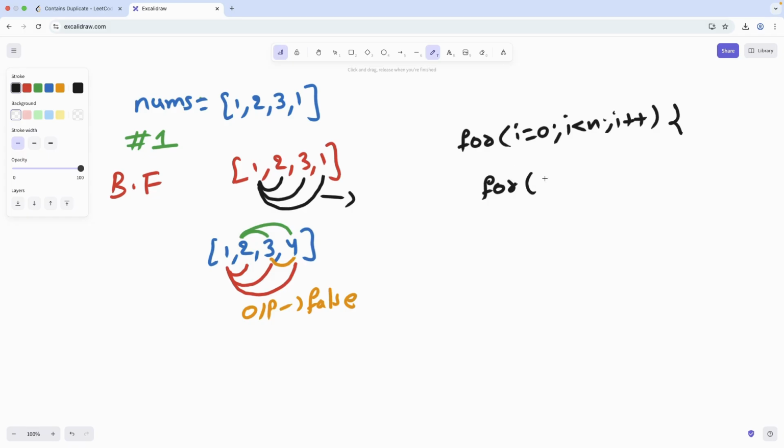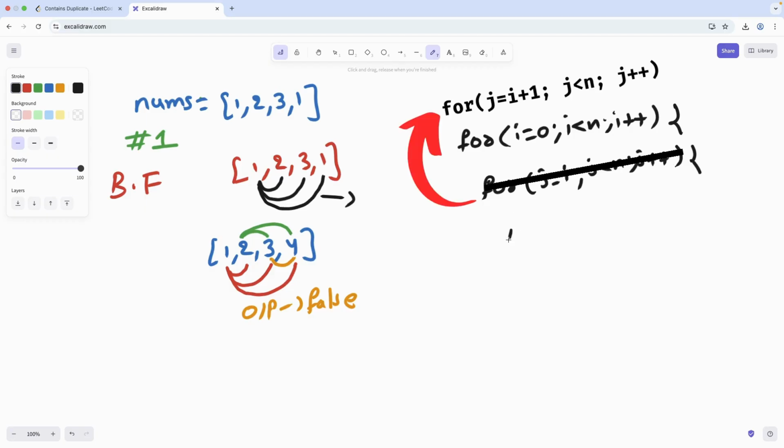Here we are comparing with the remaining elements, that's why our j has to start from i and j less than n, j plus plus. So the logic is simple: if nums of i equals nums of j, the numbers are the same, which means it's a duplicate. We have a duplicate, that's why we need to return true.